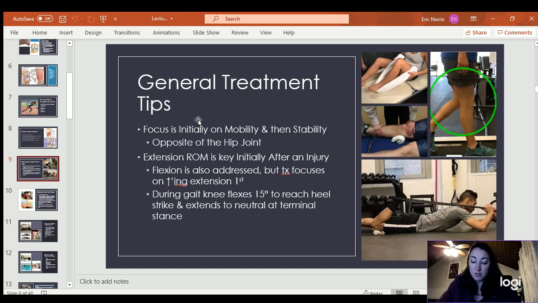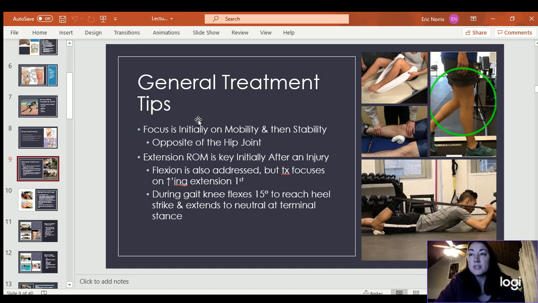Now with flexion, of course, we want all of our flexion movement, but all we really need to be able to walk with a normalized gait pattern is about 15 degrees of flexion. Our knee typically flexes passively as we're progressing our leg forward, so it doesn't interfere with our gait as much if we're limited on flexion. Typically people have a good 15 degrees of flexion. They typically don't get stuck in a fully extended position unless, of course, maybe they've been in an extension brace and locked into that position for a long time.